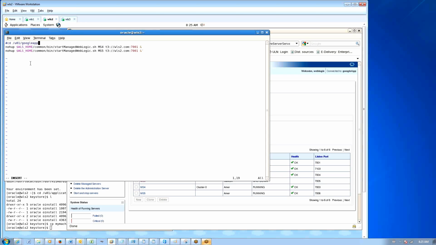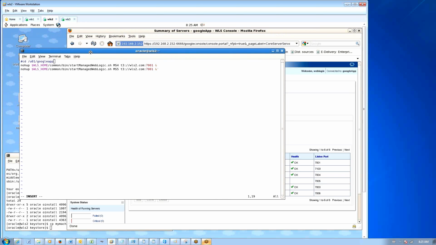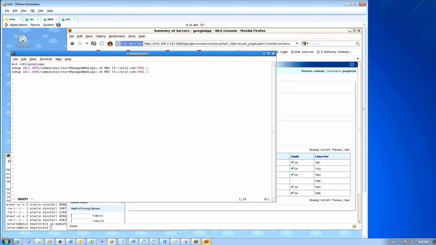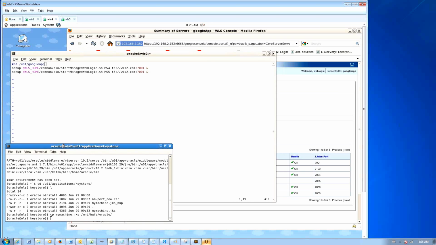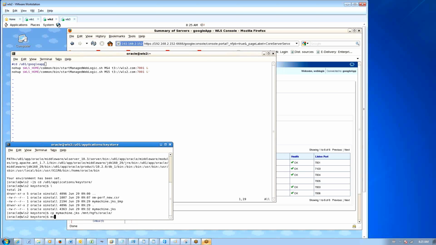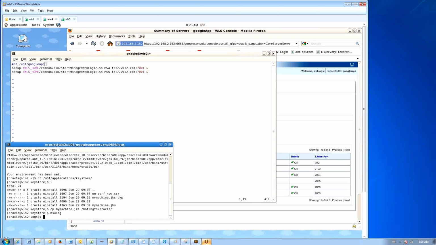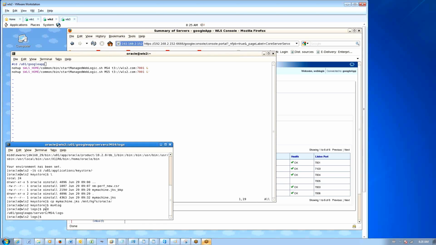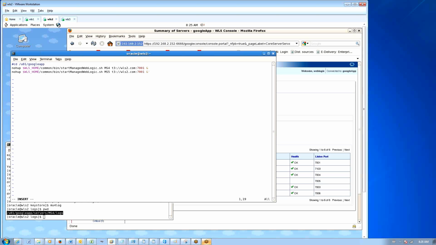So I should cd to the log directory of that particular server. Exactly. The way you were doing it earlier, from whichever directory, you have to be in that directory. I think the cd command does that, right? Earlier, from where were you trying to execute these? This is how it was, but I was running them using Node Manager, which was putting the log file in the proper location.